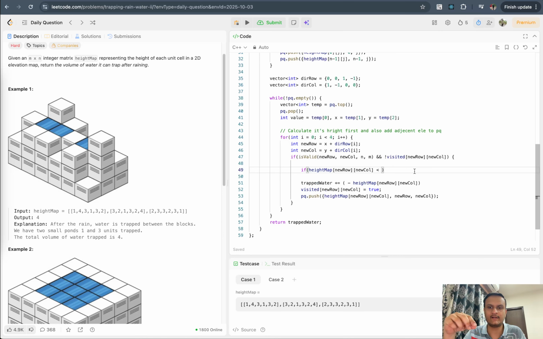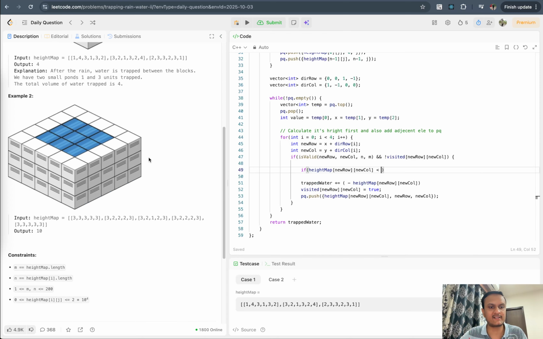If I found that this is lower, I come up with the second example, like this is a 3333 boundary. If I go inside this, it is a smaller one. If it is smaller, I can directly calculate how much water I have trapped, because 3 units of water from this boundary I can see. So maximum 3 minus whatever the cell height I can trap.